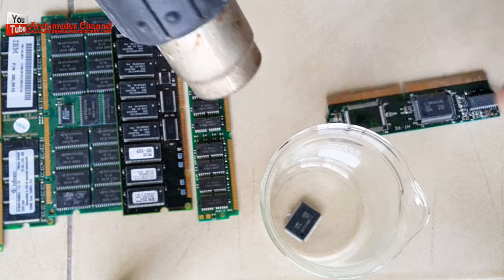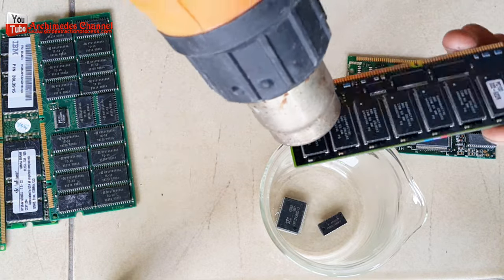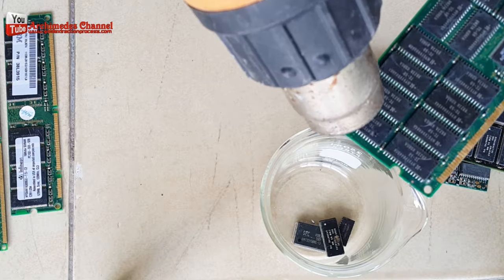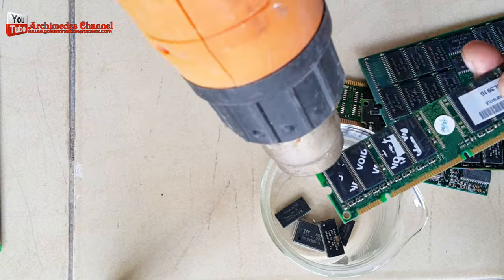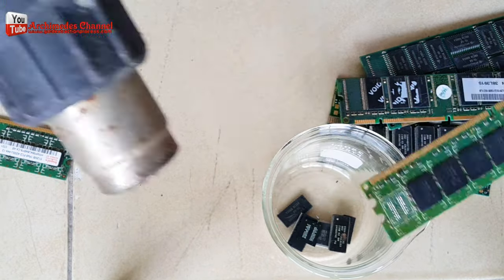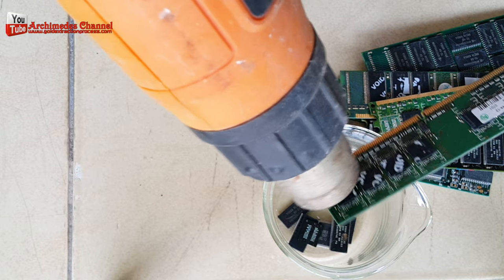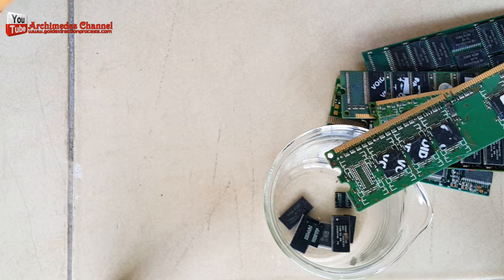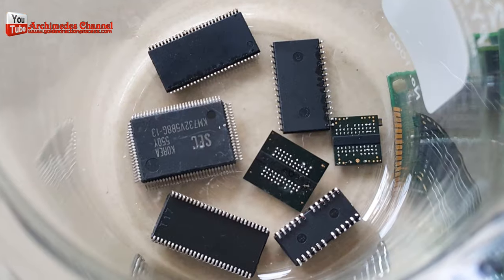Remove the chips from the computer. You can do this by carefully using a hot air gun on the chips to separate them from the circuit board. You may also use a hammer or a machine to separate the chips as appropriate. I made this sample video to demonstrate — you just need to expand the process as appropriate for the size of the task. All steps are the same.